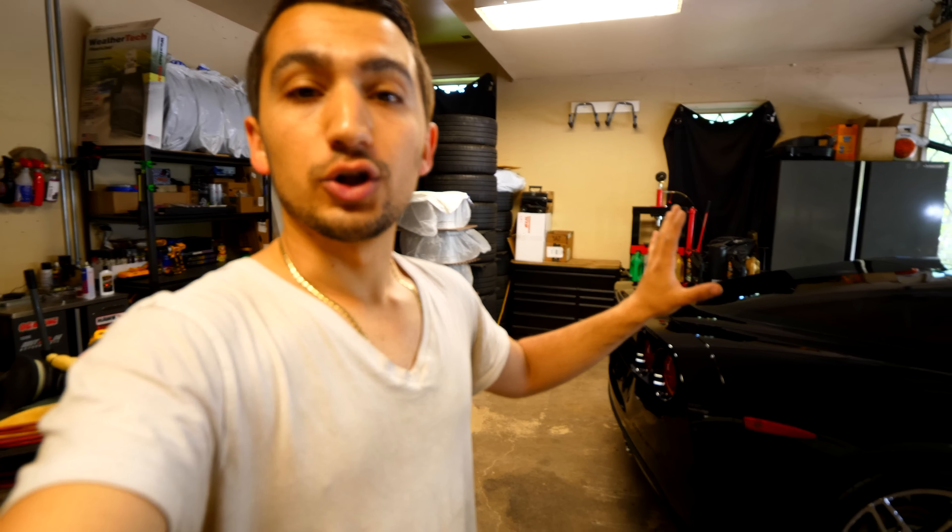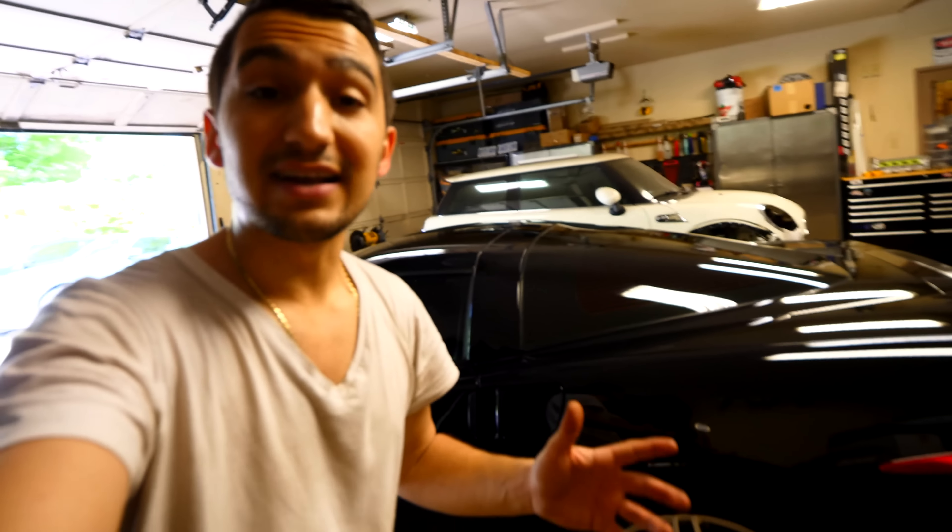There's one more thing I need to do so that this car looks great. What separates a clean car versus a detailed car is the little things. If I were to just pressure wash the car, it would be clean, but it wouldn't look detailed and it wouldn't really catch your eye. Going that extra mile makes a big difference, especially on something rather nice. I already put the tire shine on — it looks good, the contrast is nice. Cleaning inside the wheels, inside the barrel of the wheel, is very important too.